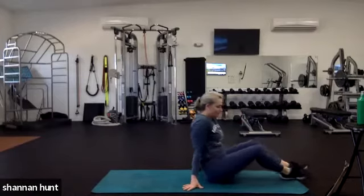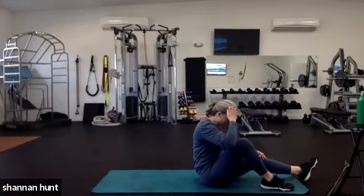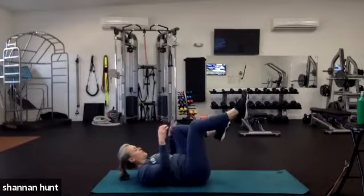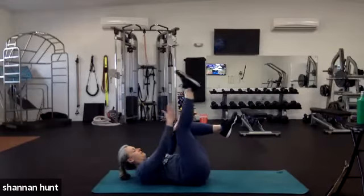Feel them tighten up. All right, so we got the other side of our iso hold, right? So now I'm going to push my left knee and my left hand, and I'm going to articulate with my right side. Here we go, let's roll. All right, so touch and extend. Right, so I'm really pushing my left knee and my left hand.